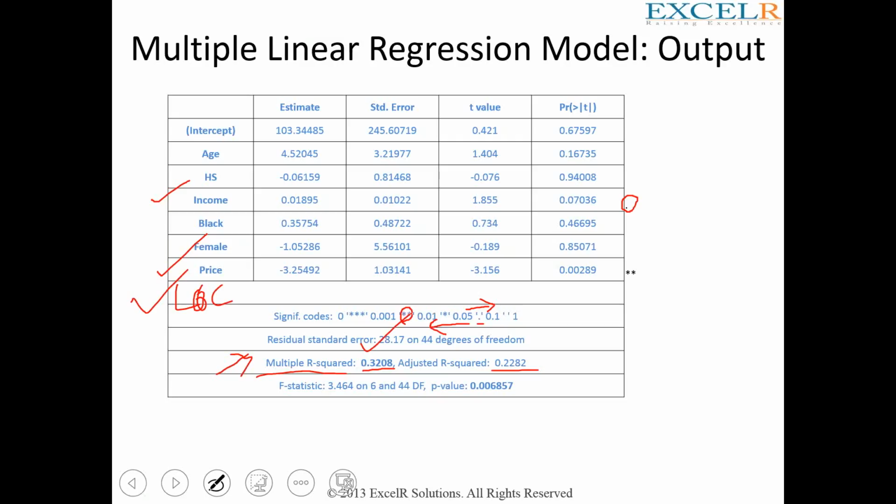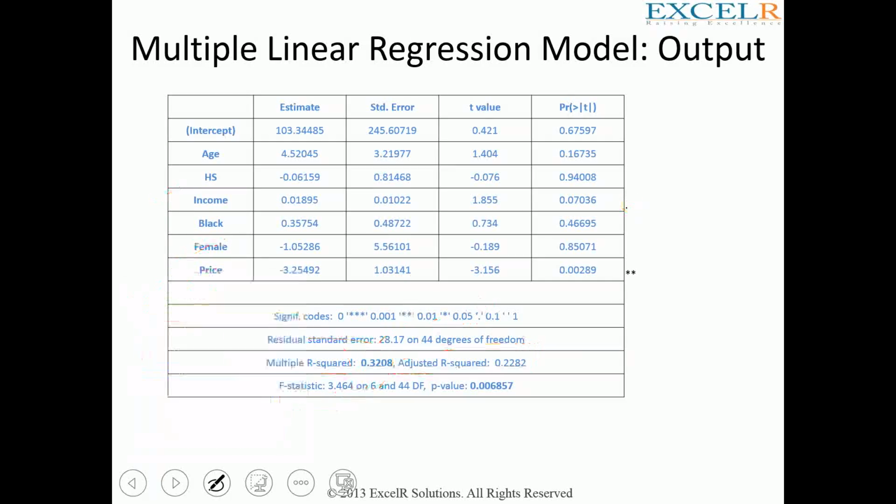For example, if I remove price and female from the data set, removal of these variables might reduce the R squared value. So your R squared value tends to change based on addition or deletion of variables, irrespective of whether those variables are impacting your outcome or not. Irrespective of that, it's going to increase or decrease. Hence, we look into adjusted R squared value.